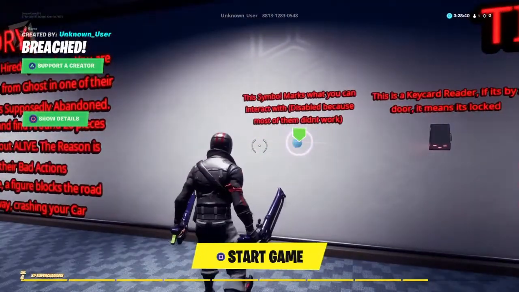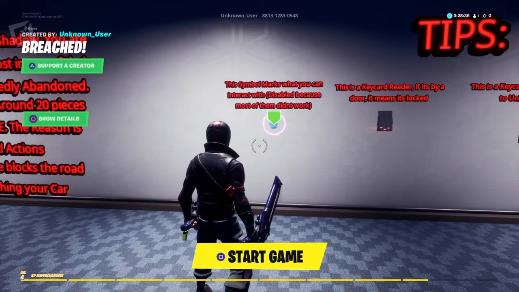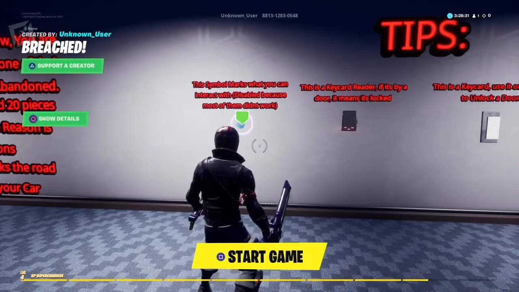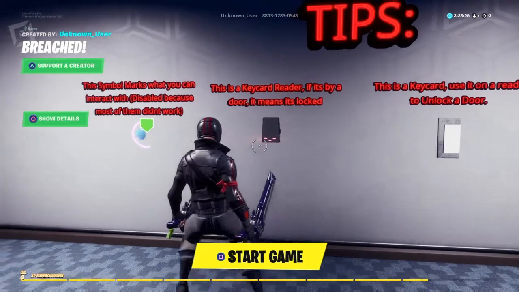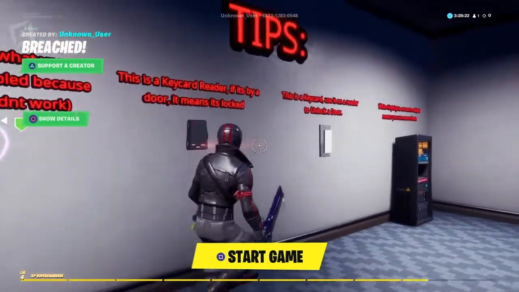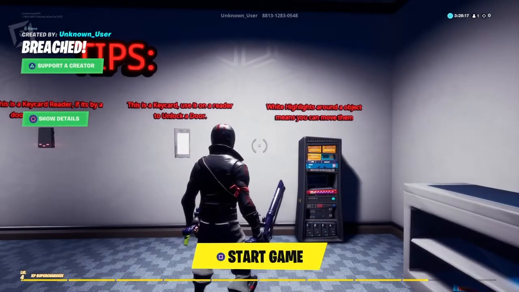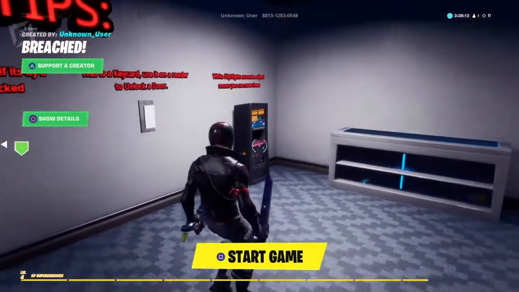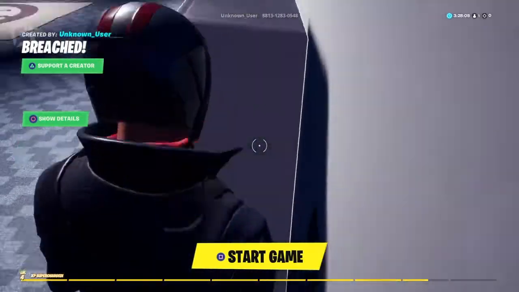Okay, tips. Highlighted symbols mark where you can interact with disabled. This symbol marks where you can interact with disabled because most of them did. Does that mean they're just not here anymore? This key card reader, if it's by a door, means it's locked. Okay. So unlock a door. White highlights around an object means you can move them. What white? Oh, when you hover over it. How do I move it?